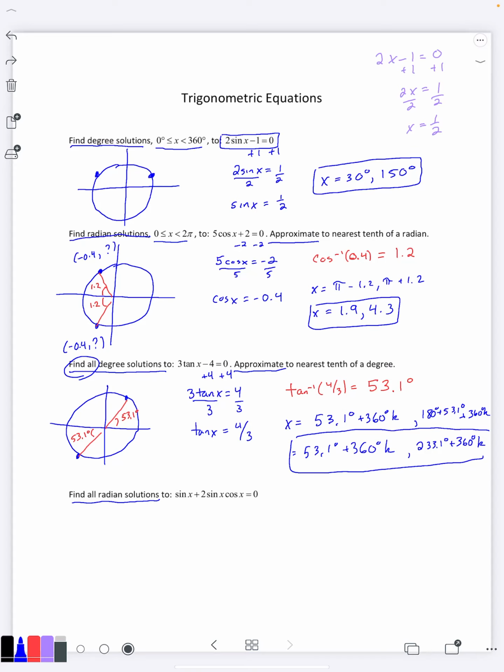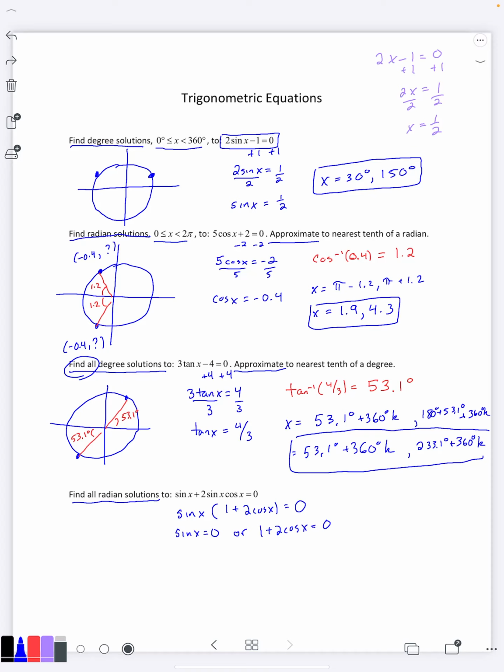And the tool that I'm going to use here is, I see they both have a sine x. I'm going to go ahead and factor sine x out. And it'd be sine x times 1 plus 2 cosine x. And you can check, distribute that back in, and see if you get the previous step. You should. And now I have two things being multiplied, giving me 0. That means either the first thing is 0 or the second thing is 0. And then we handle each of them separately.